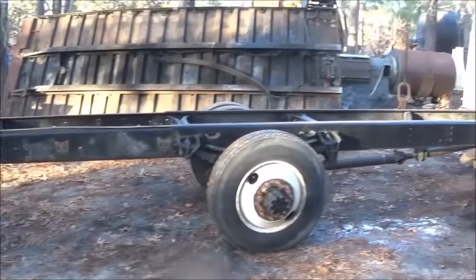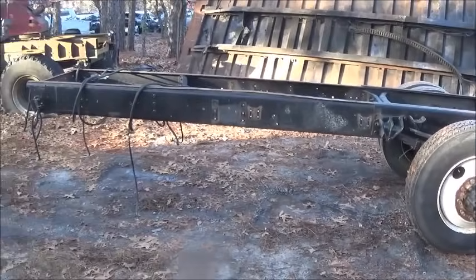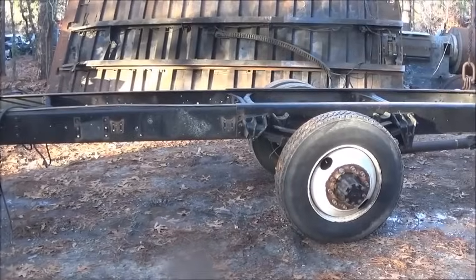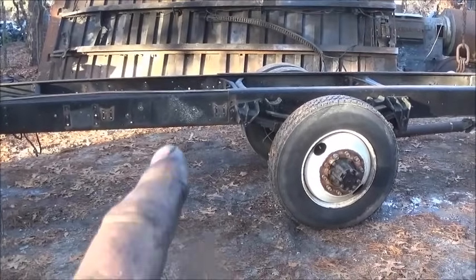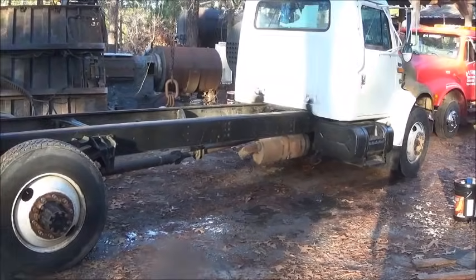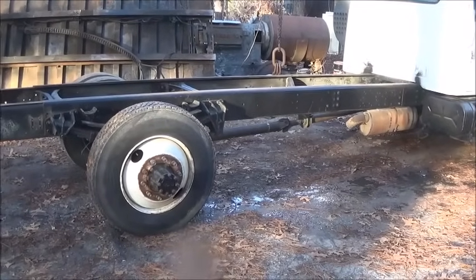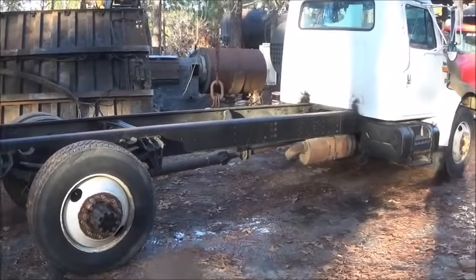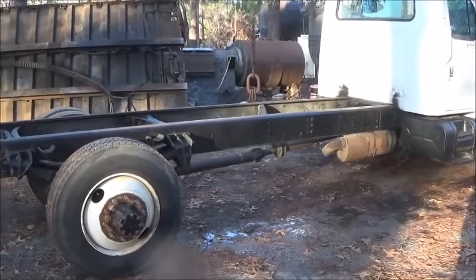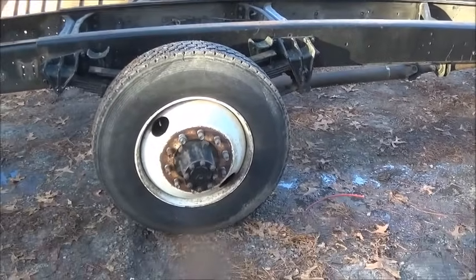All right, folks, sure is a big difference in the frame from what it was, shortening it up like that. But like I said, we're going to cut off, bob it off behind the axle there, behind the mount. So we get ready to do that. We'll get that done and we'll go from there. Not sure what cab to axle length I went, but I might tell you here. I'll check that. All right, so 136 is what I went to cab to axle.